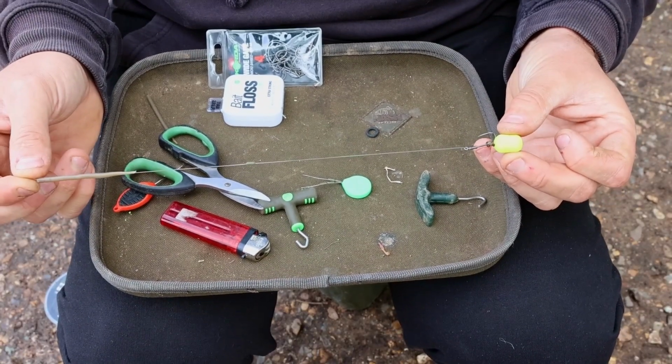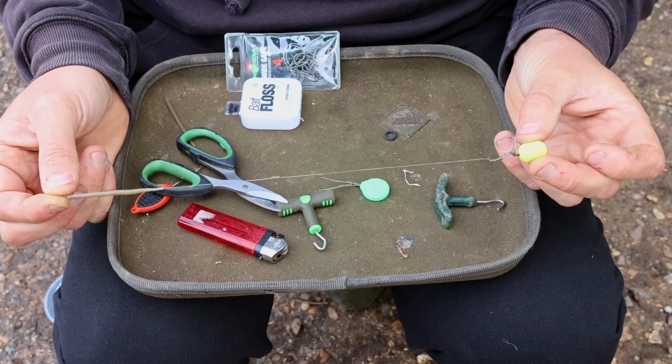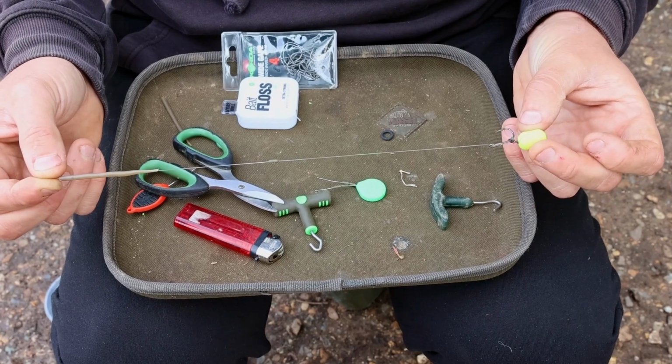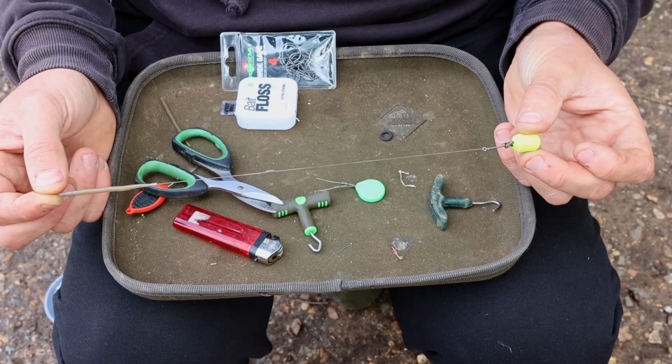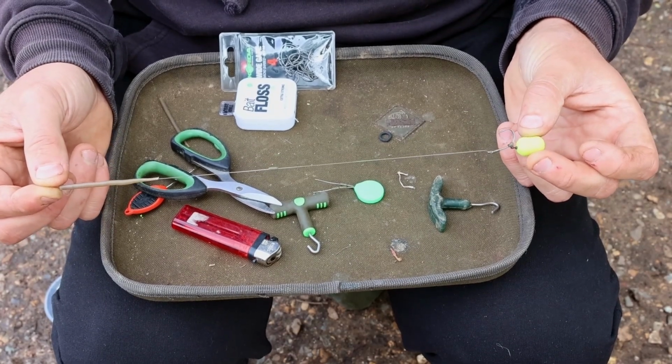It's such a super simple rig. And if you're ever confused as to what rig to use if you're going to be fishing on the bottom, there cannot be an easier rig to tie than this. You need minimal components and you can tie so many in advance, and it's caught me stacks of fish since I started using it about a year ago.